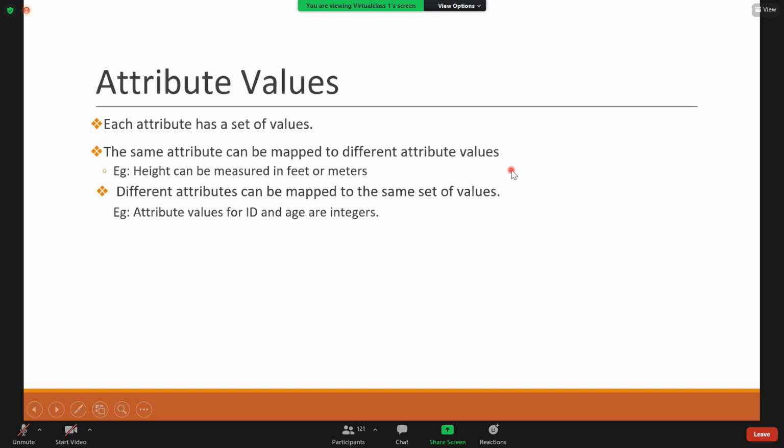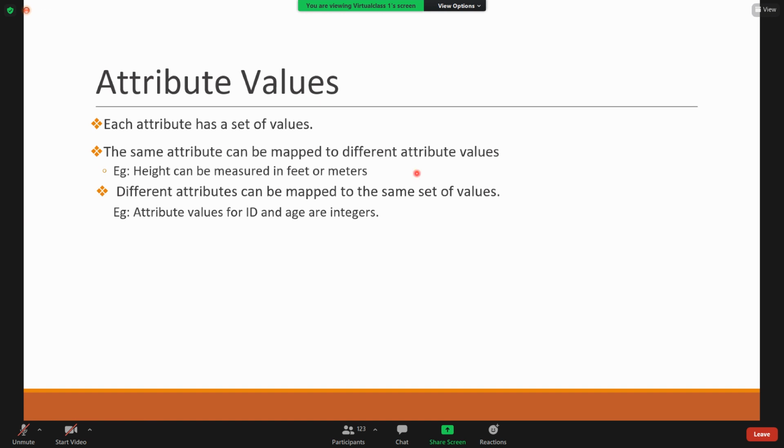For example, if you consider height attribute, you can measure it in feet or meters. So feet is a different mapping, meters is different mapping. So the same attribute height, it can be measured in different ways. So that is the meaning of that second statement. The same attribute can be mapped to different attribute values.